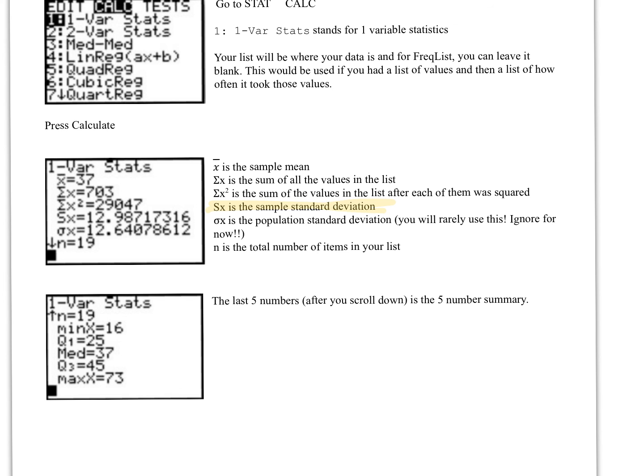So using the list that you have for your box plot, go into 1 variable stats, make sure it matches everything that we calculated, make sure that you know how to do it. Again, if you're struggling with it, if you have questions, please let me know. Not only about the graph stuff and the calculator stuff, but anything from this section.